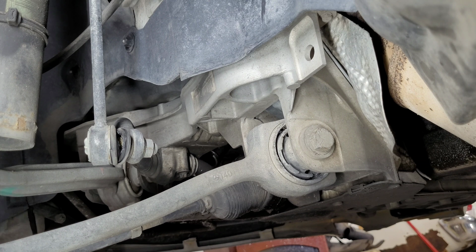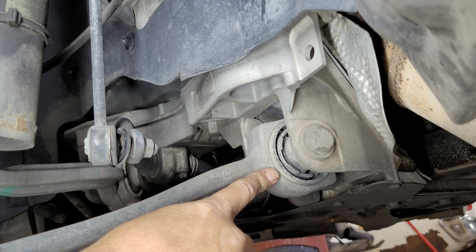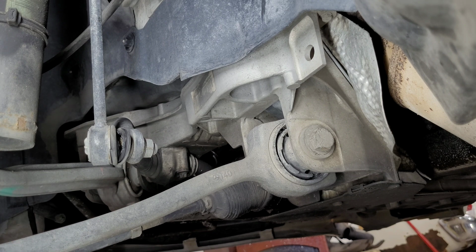Okay, so basically what I'm going to do, I'm going to go ahead and just loosen up this inner part of the control arm, and then I'll get out here on the outside of the control arm where the ball joint is, and basically I'll start getting that taken out.